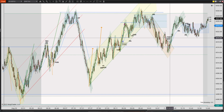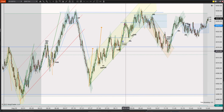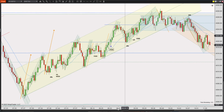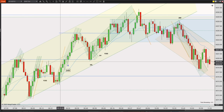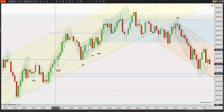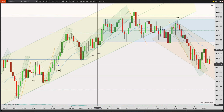Unfortunately, I missed it. And then the one trade that I did take was more of an interpretation, because I was banking on a lot of traders having their stops one tick above here, this guy here. So this one was a little bit more interpretive, a little bit more on my intuition. Not as much, I mean, there is still the second entry short failure. So it is a little riskier though, because you're already pushing up against the top.